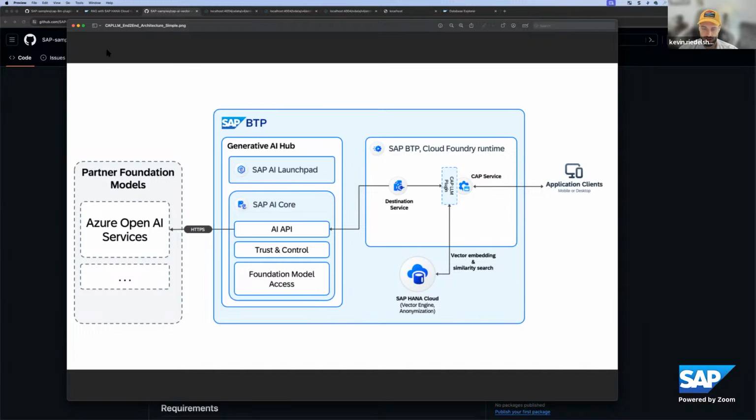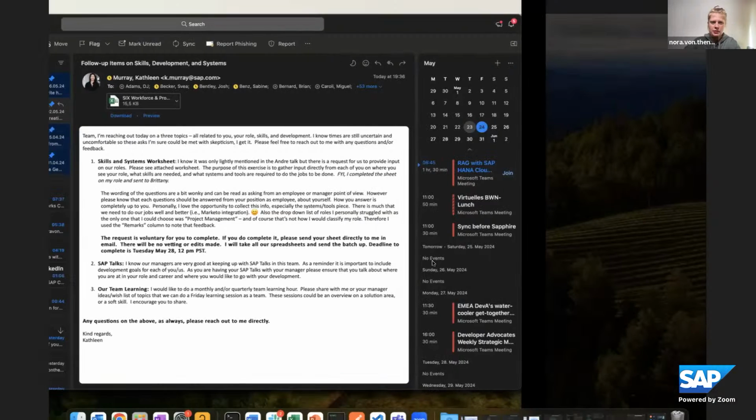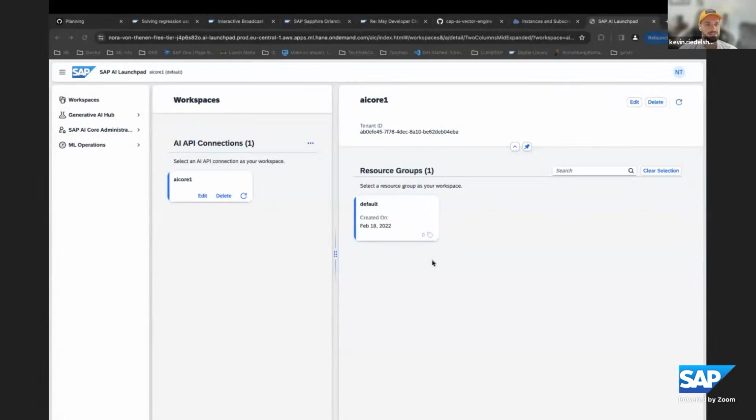And from here, I wanted to hand over back to Nora because she's going to show you how the AI Core and the GenAI Hub actually looks like and how those models can be created or connected. And then after that, we go into some nice light coding. Yeah, I'm just going to share my screen and kick you out. Nice. Did it work faster this time? Yeah. Okay. I mean, great.